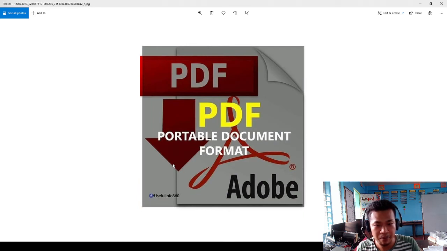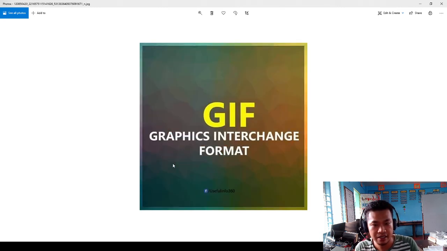And also, this is very important, the PDF. If you want to convert Word to PDF or PowerPoint to PDF, you can find it in my previous videos. That's what PDF means, portable document format. And it's very important, because once you have it as PDF, those words will not be interchanged or realigned, because it's already fixed. Now we have the GIF, the graphic interchange format, mostly used for moving pictures. That's how the GIF works.